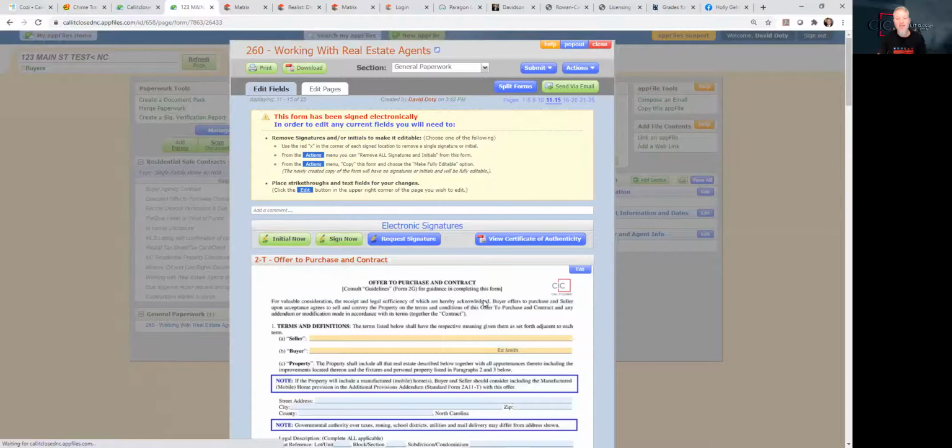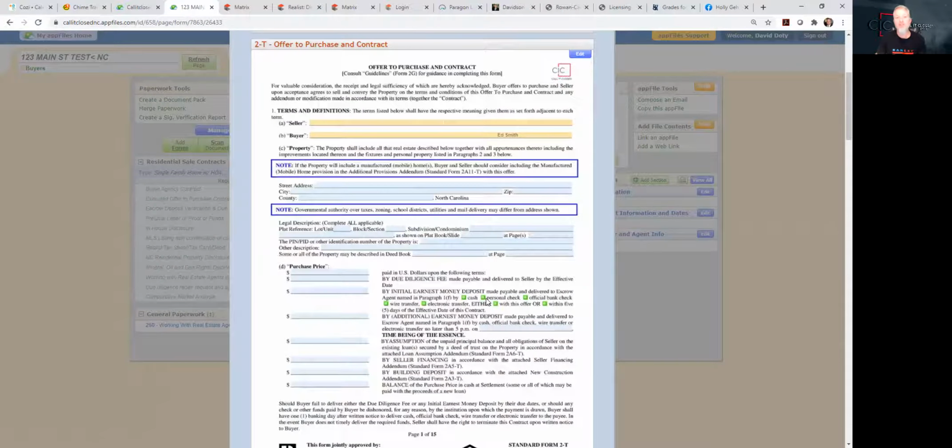And now we're getting into the actual offer to purchase and contract. So type in the seller's name. I said that was Atlas Smith, right? The street address of the property. And just to save time, I'm not going to do all of this. You fill in all the blanks.